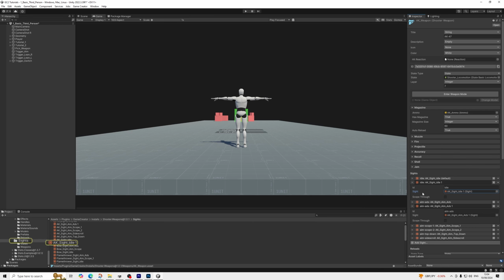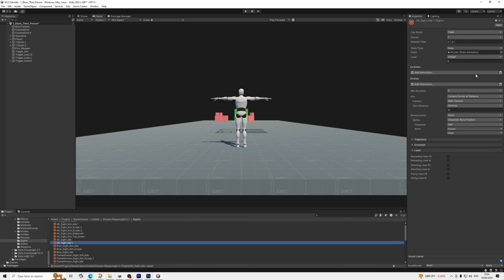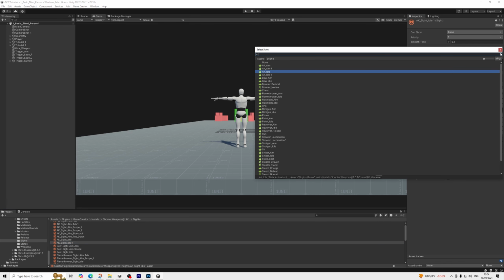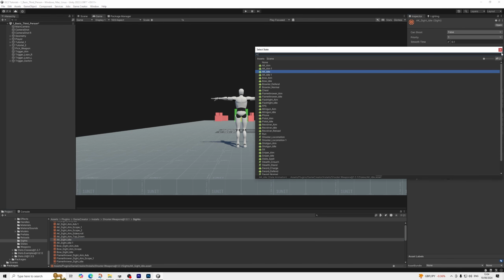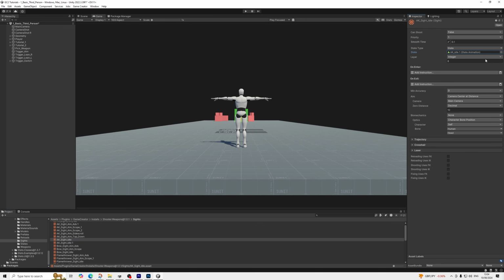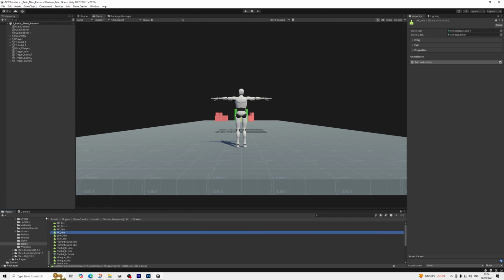Now let's make sure those new ones are using the new states. So here we go, and here we go. So now we've updated the sites with the new states, and the new states have the new animations. So animation wise, we're pretty good right now. Unfortunately, that's not where this stops, as there's a bit more to it.